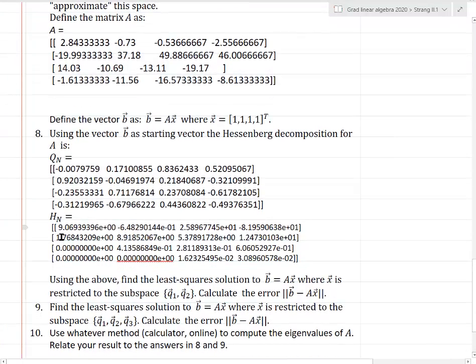Notice that this Hessenberg has the form where we have zeros below here, and we've got these entries here. This may take you a little while. You can probably copy and paste this into your Jupyter if you want to use this. But you'll have to call this an array, and you'll have to call this an array. To make it easier, this is array, or np.array, depending on how you do it. And this one is also going to be an array.